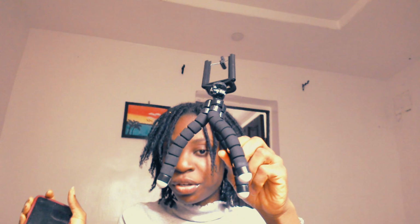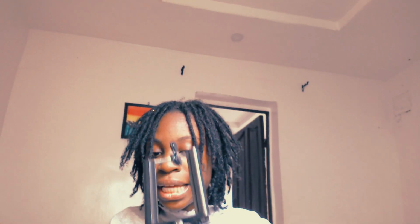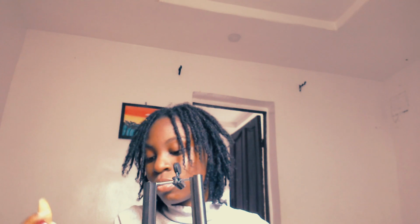So this is my phone. I'm going to remove the pouch because the tripod is quite light, so you also have to be careful. When I saw it at first, I was like, oh, why is this thing very small and light? But I guess it's doing its work, so no point.